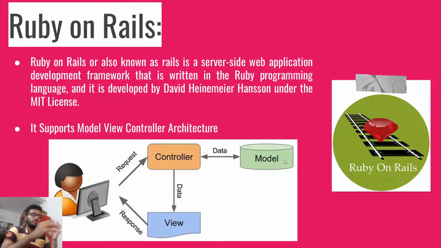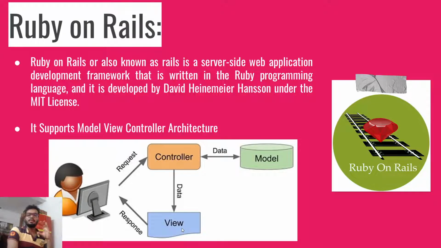The model will fetch the data of cats, so many cats, from any server, let's say the Google server. So Google will have a database of cats which stores cat images. The model will return the requested cat data to the controller, and once the controller gets the cat data, it will send that data to the view.